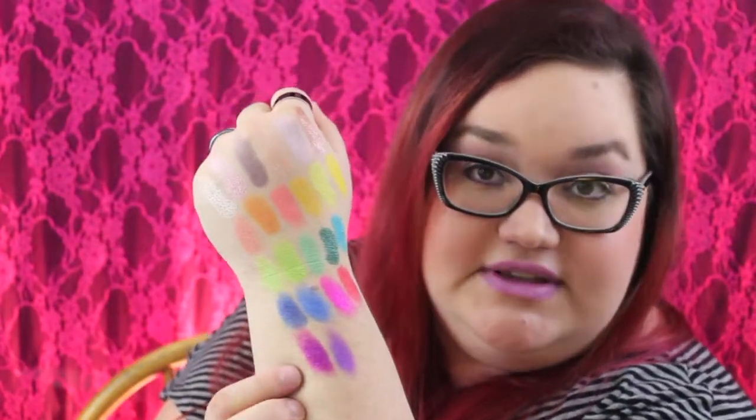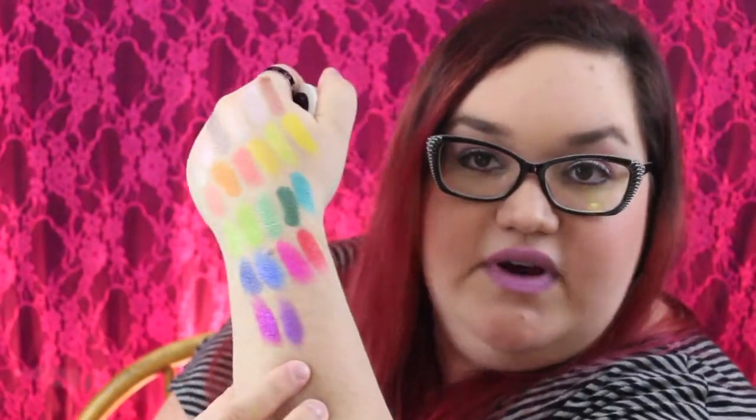Next, into purples, we have Fantasy, which is this gorgeous warm toned purple, and that's this swatch here. It kind of reminds me of Urban Decay Jilted, but I haven't compared the two side by side, so I actually don't know if they're similar or if I'm just thinking that they're similar, but that's what it looks like here. And then the last one I have is Dare, which is more a cool tone purple. Still really, really vibrant, but just definitely more cool toned. And that's that last swatch right there.